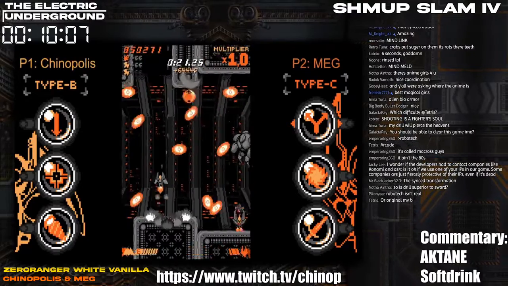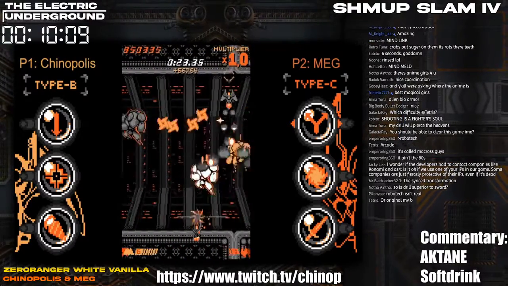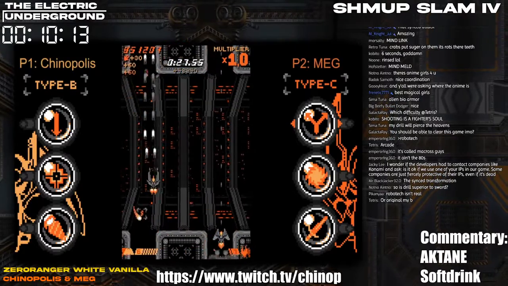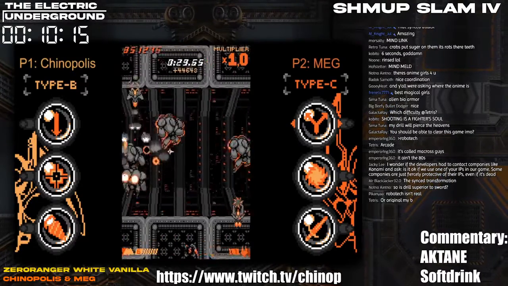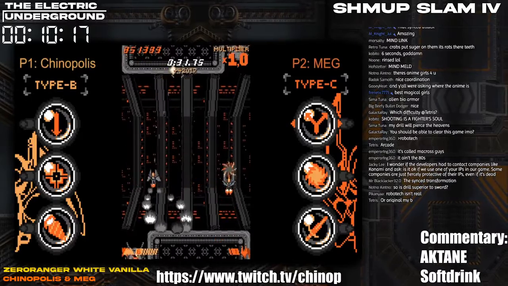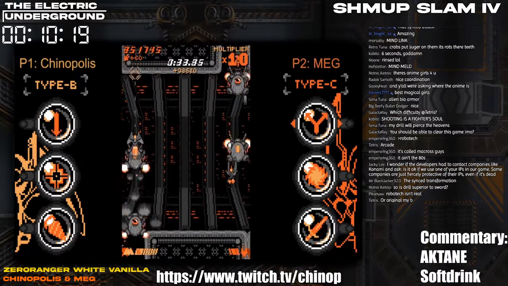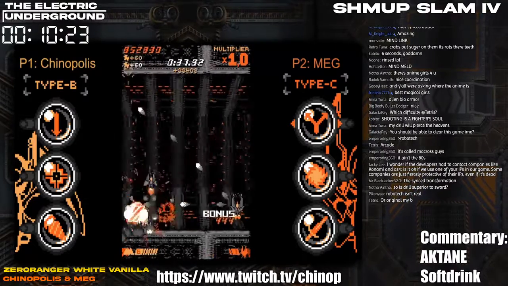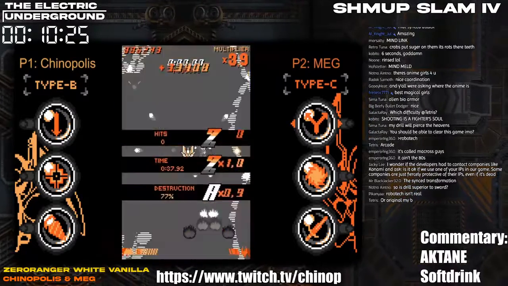Meg with the clean tap dodging, not at all fazed by the barrage of bullets coming down from the top of the screen. Shinnopoulos laying on the Super Star Soldier fire shot, just holding that button down for the entire segment. It's such a good weapon in this mode. It's extremely powerful, and with Type B you have a lot of mobility.